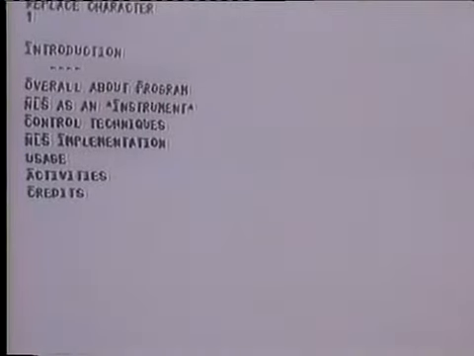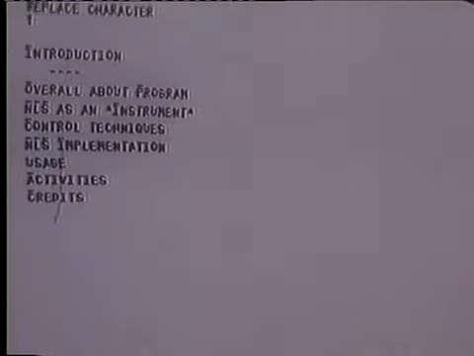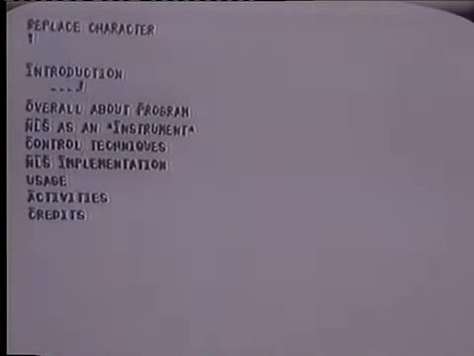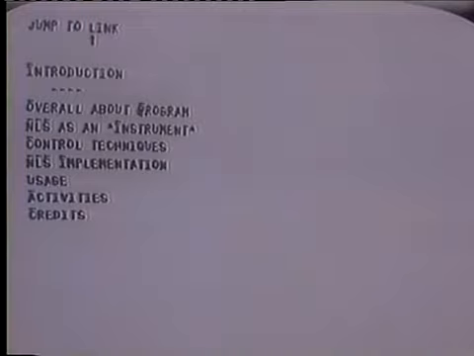All right, let me get back to this material. Here's just the outline I'm going to use. You can realize that it's a file. These are statements, and we're probably looking at the top level of them. And the first one, the introduction, you can consider we've done. And the next one, overall about program, is what I'm going to do now. Well, I'm going to do something called jump on a link. And a link is something that'll go between files.